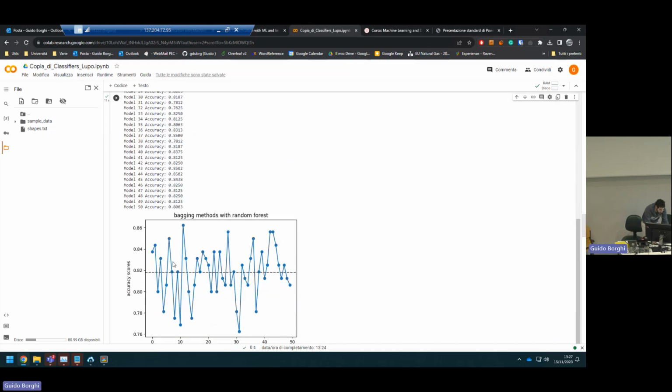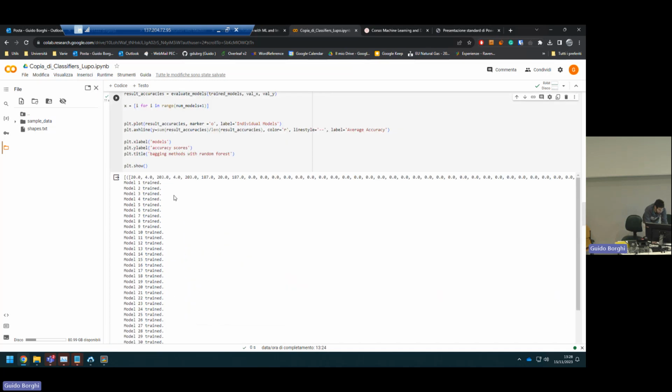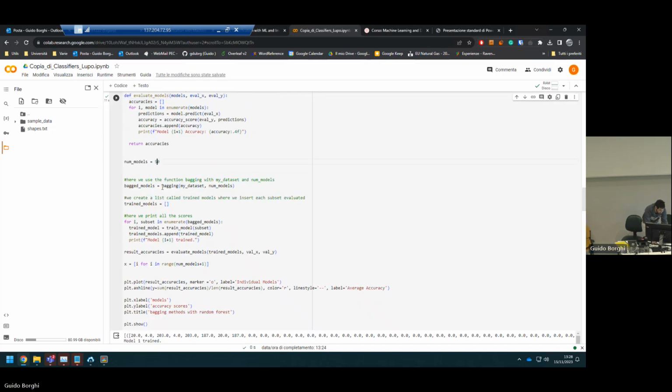We can see that the mean of the average score is around 0.82, but this mean changes based on the number of subsets that we create. So if we change here, maybe we can put 20, we will have a different mean.